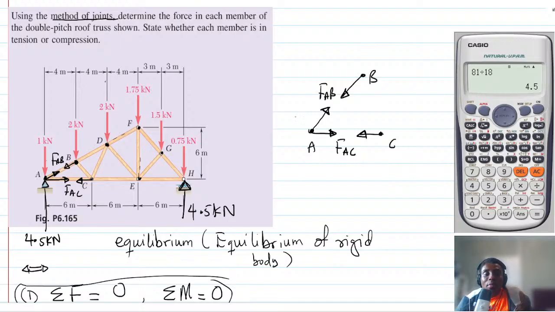All right. I will not do all of them because of time, but the principle is the same for the method of joints. You take each joint, you do the same thing. So I don't need to do it. That is why the method of joints is not good, because if you have 100 members, then it means for each joint, you are going to get 100 equations.